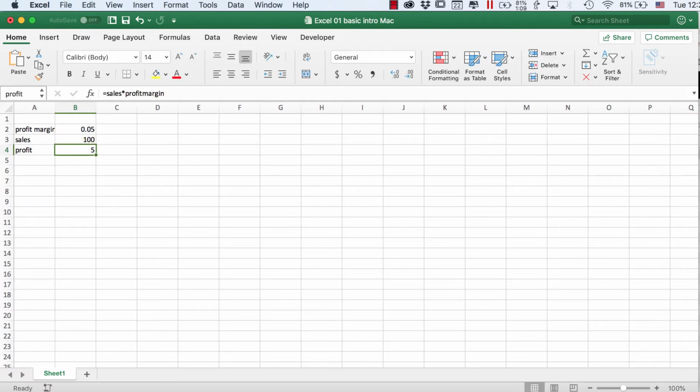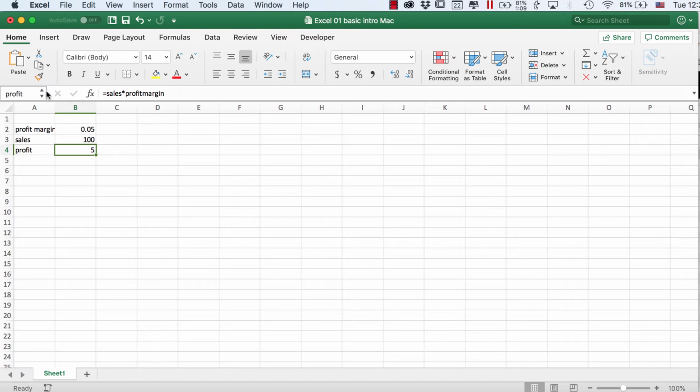So when we are in any of these cells, notice that the actual name that we gave to the cell shows up in the name box: profit margin, sales, profit. And the formula itself has substituted the cell addresses B2 and B3 with the names that we allocated to the cells.